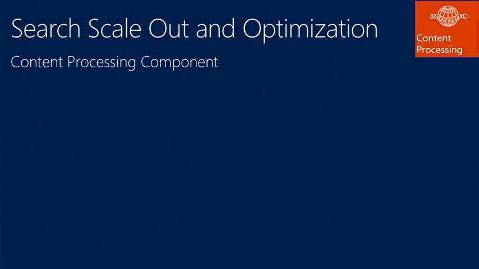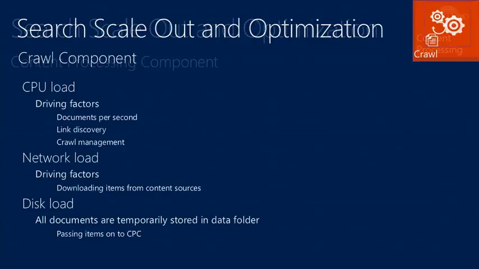Victor? Tip on that one, default location for where they download software is on C drive. Yep. And I've seen several times where they're running out of space on C drive. Yeah. So as Victor was saying, the default location for disk for temporary crawl content is the temp location of the service account that's running the crawl component. So make sure you've got enough capacity there.